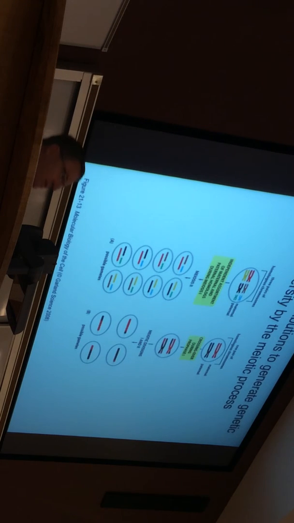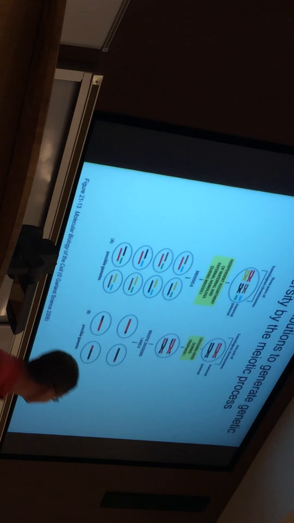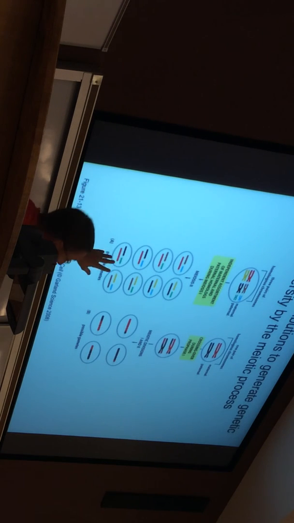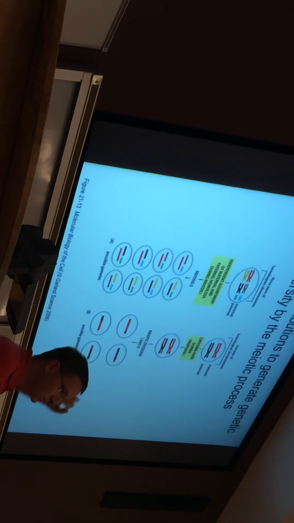So why do we have sex? From an evolutionary point of view, the real reason is that you get every possible combination back. So I like to play cards, and I believe in statistics and different things. And so if you have 3 pairs of chromosomes, let's say the red and the yellow is chromosome 1, the brown and black is chromosome 2, and chromosome 3 is represented in cyan or green. If you just randomly decided you needed to pick one chromosome 1, one chromosome 2, and one chromosome 3, you would end up with 8 possible combinations.